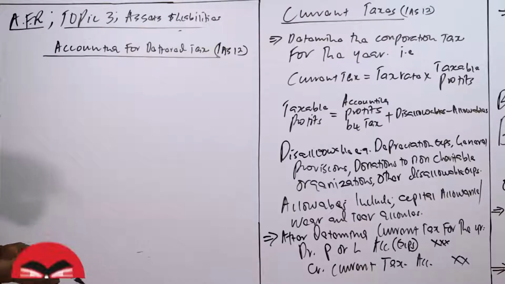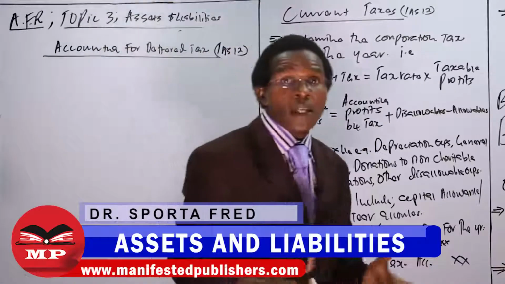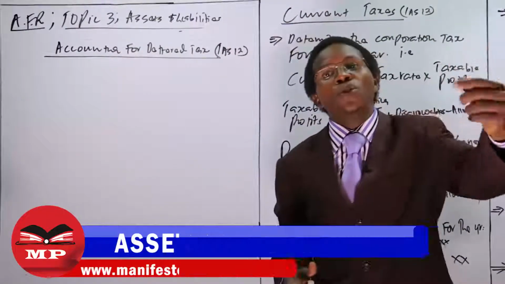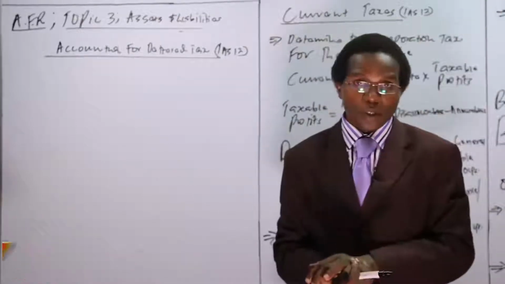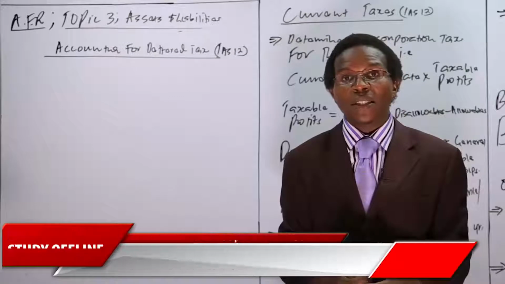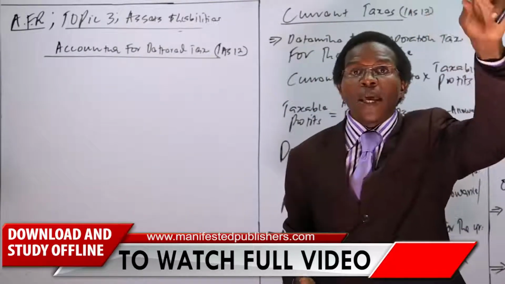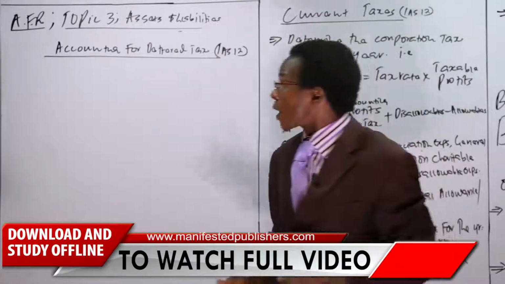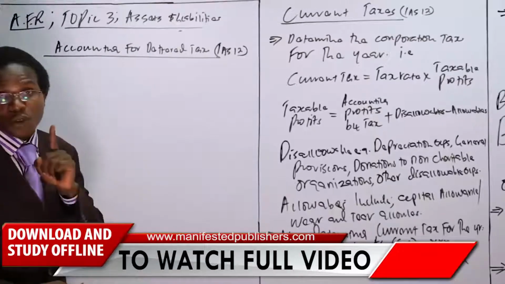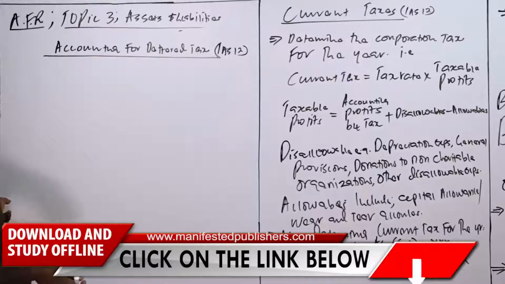So when you talk of deferred tax, deferred tax is the amount of tax that you enjoy in the current year, of which tax should be paid or should be received in the future period. So when we talk about deferred tax, we are taking advantage in the current times, but the tax will be either paid or received in future. It will end up to be a tax credit or a tax debit in future. That's the deferred tax. Now, how do we determine the deferred tax?